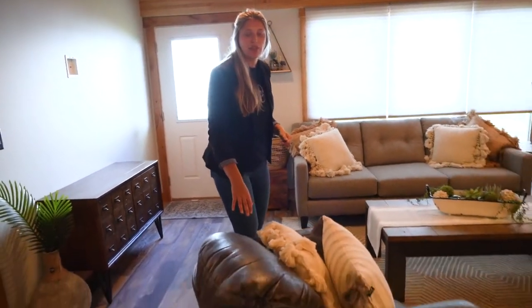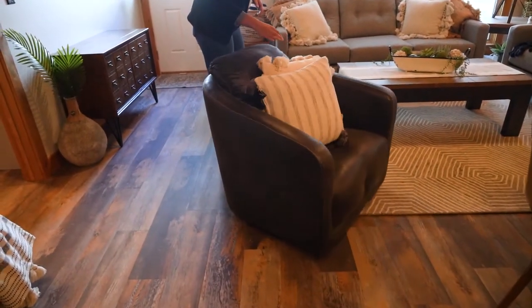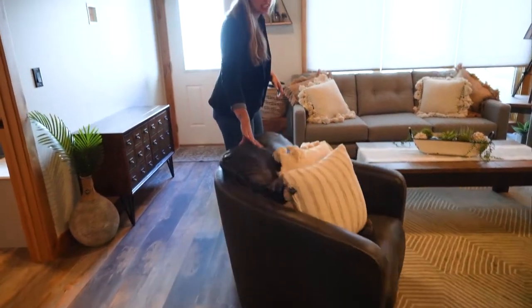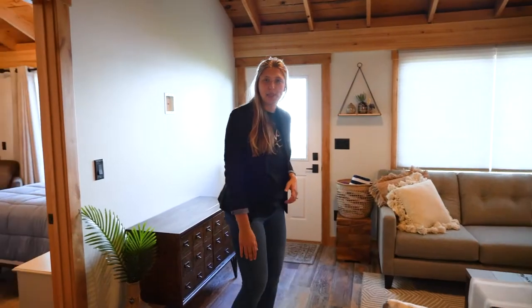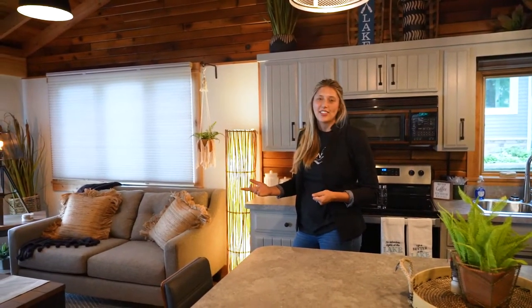There's lots of seating, and we also added a swivel chair so if you needed to be part of the kitchen or if you needed to be part of the entertainment area you have that kind of flexibility as well. For this homeowner it was extremely important for this space to feel very comfortable and cozy, and also a nod to the lake life here.